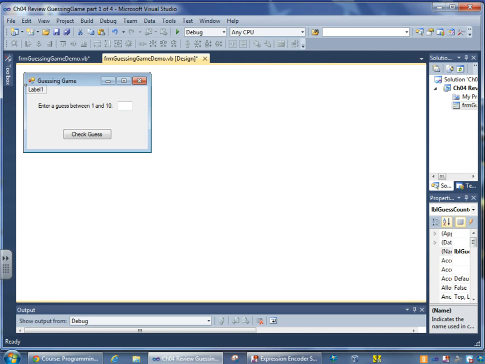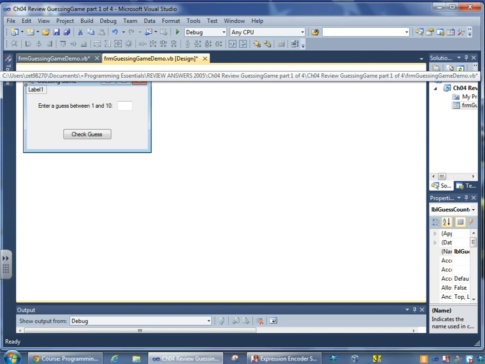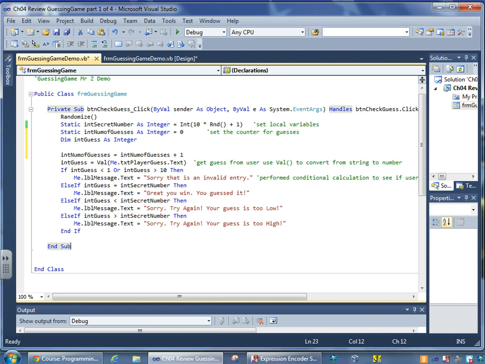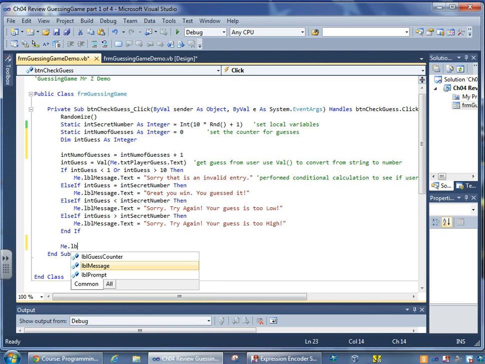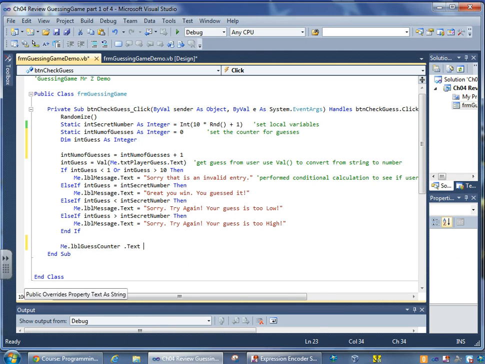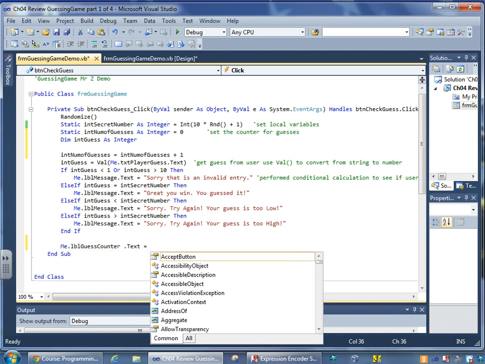I would take the text out of there, but I'll leave it in for the sake of time here. So then at the end of this whole thing, we would want something that's displaying that: guess counter text equals the number of guesses.